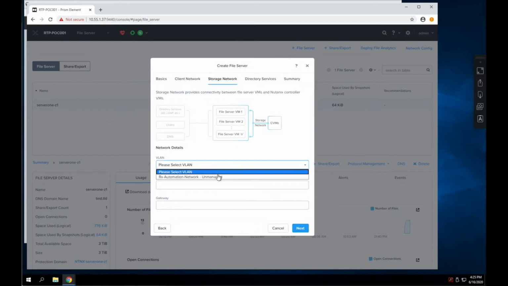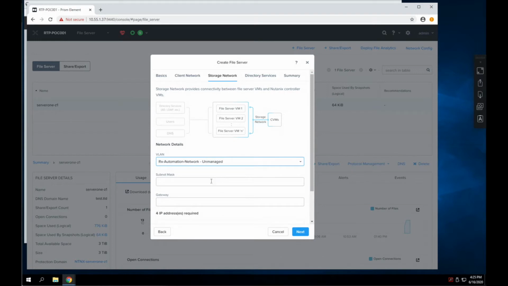And here I'm going to specify the networking characteristics that will be used by the file server to communicate with the Nutanix controller VM.